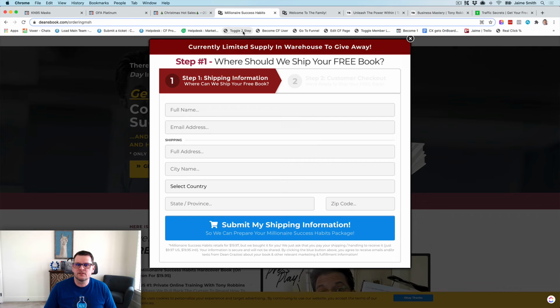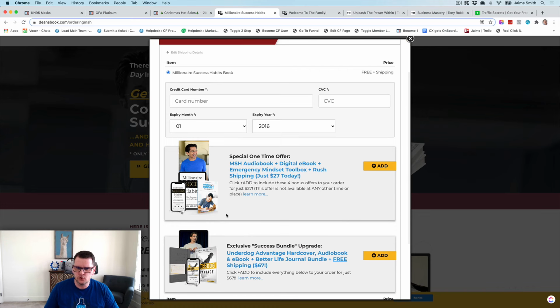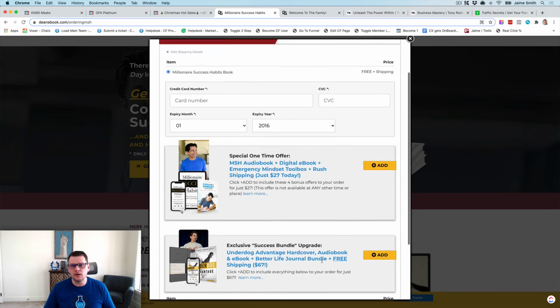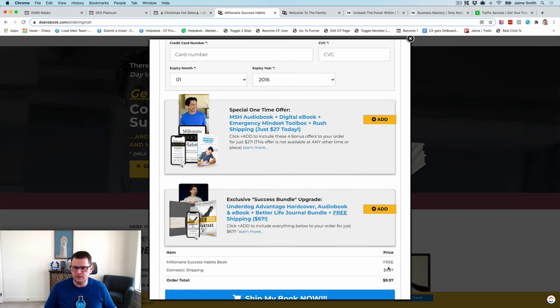And if we toggle over and take a look at Dean's order form, you'll notice a couple of other things. We've got these cool looking bumps. They look different, and we started this actually, we'll build this into all of Russell Brunson's book funnels. A lot of people loved it, and they've added it on. And this gives you the ability to see, okay, right now we have the free book plus shipping. Again, CF Pro Tools add-on. Can't do that with ClickFunnels out of the box, but you can with CF Pro Tools have a free plus shipping offer that's actually a free plus shipping, where you're selling the core product plus a shipping charge that's separate and shows up with an order total.